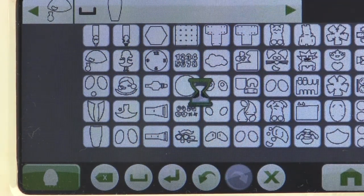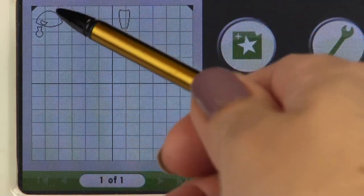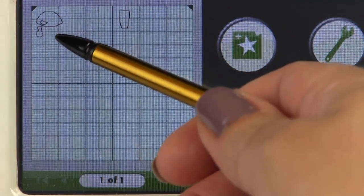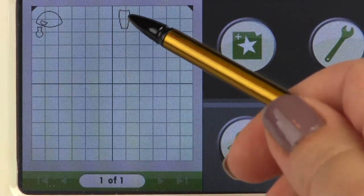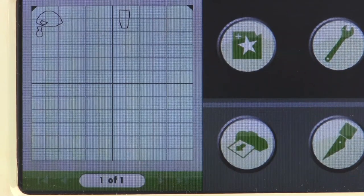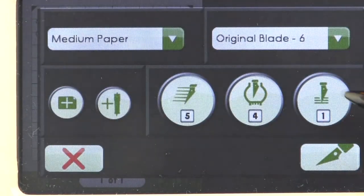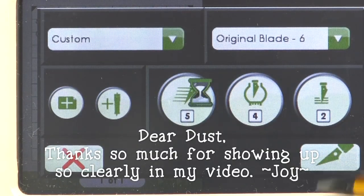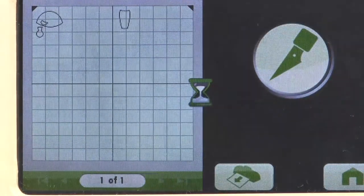So when we hit the home button, it'll take us to the mat, I'm sorry. And you'll see there, we've got the little red part that's going to cut out in the top left hand of the mat. And then over here near the 6-inch mark on the mat is going to be the blue part. Well, let's go ahead and cut that out. I'll hit the cut button, and this time I'm going to make that 2. All right, I'm going to double cut, not taking any chances. Okay, there we go.